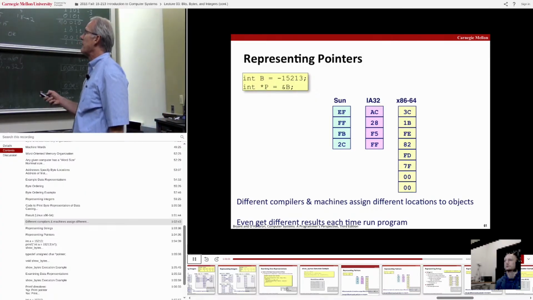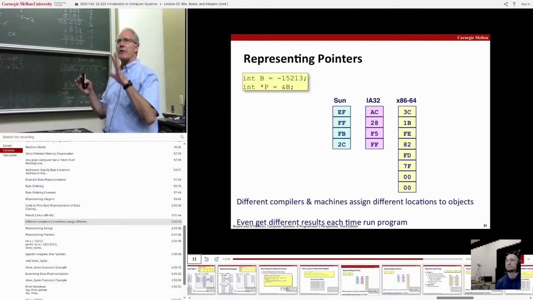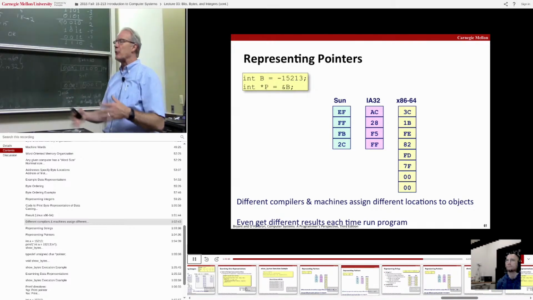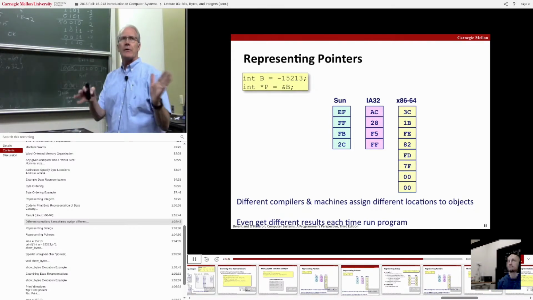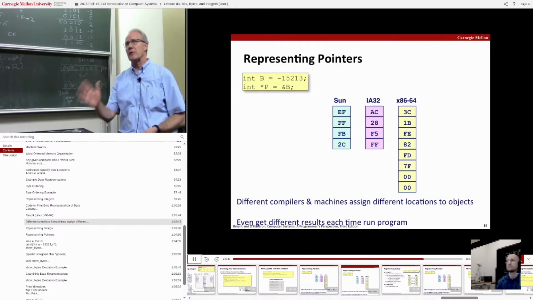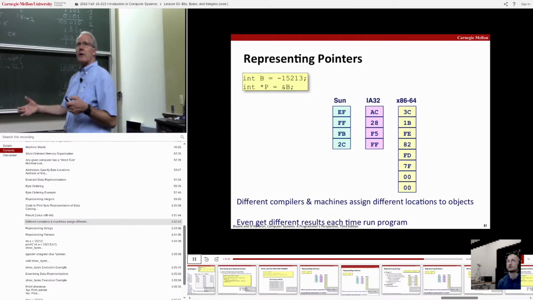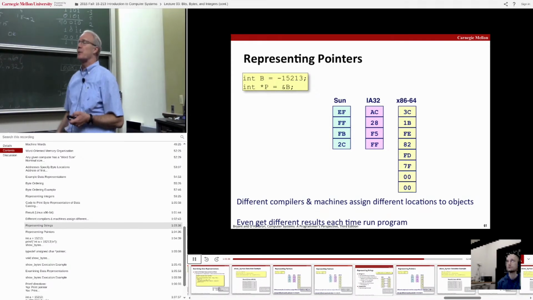I did this back when I could get to a Sun machine. It had one way of representing a pointer. And the main point is, even across machines, whether it's byte ordering or whatever, you'll get different values for pointers. There's no guarantee that when you load a program into one machine and run it, it will use the same addresses as that same program running on a different machine, even if they're identical hardware and operating system. There can be variation. You can't directly copy a pointer from one machine to another.